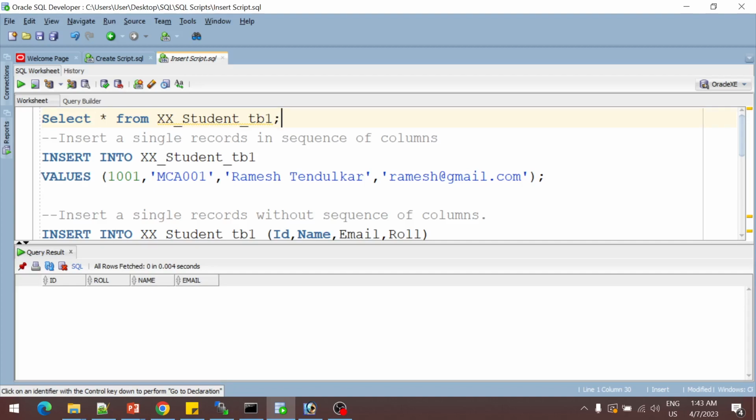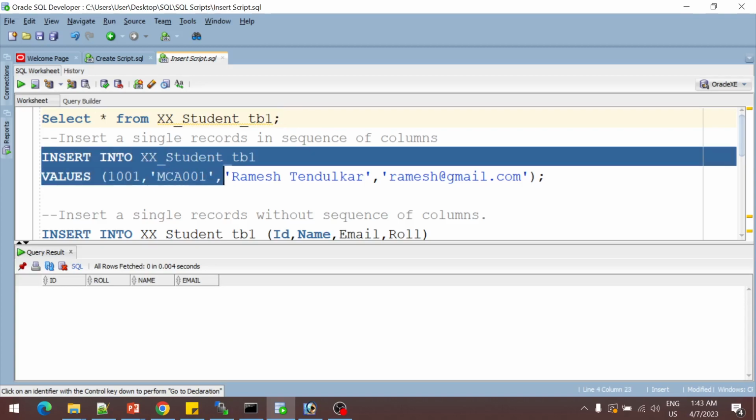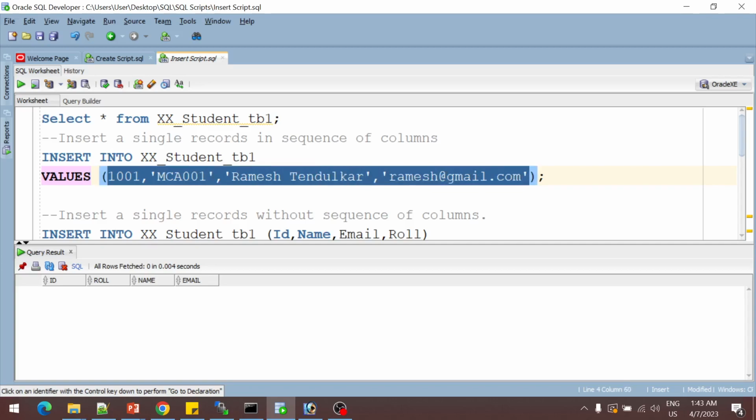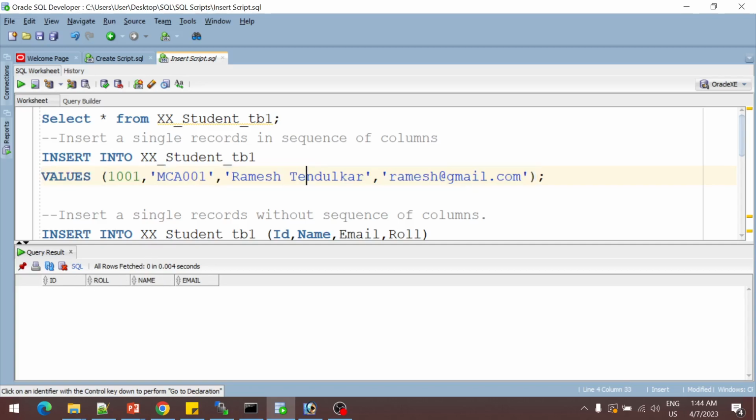Now, whenever we are going to insert data into a table, the first type of insert command is INSERT INTO table name VALUES, and we have to provide the values for each and every column in sequence. The first column is ID, so here is the value for ID. The second column is role, this is the role.